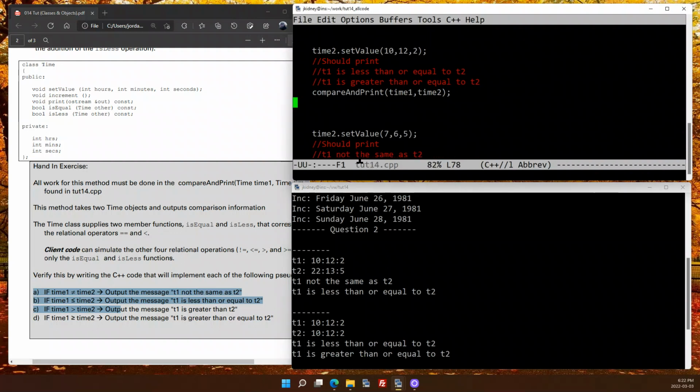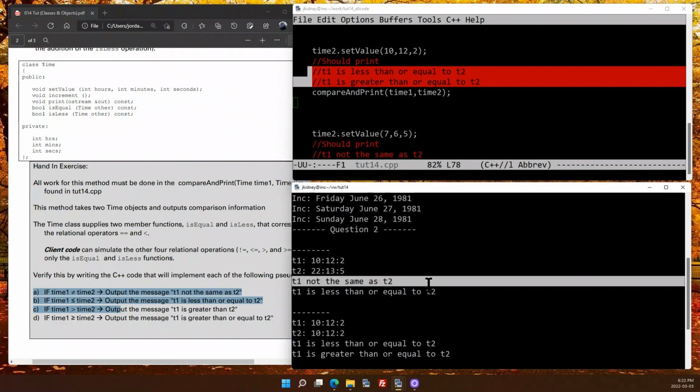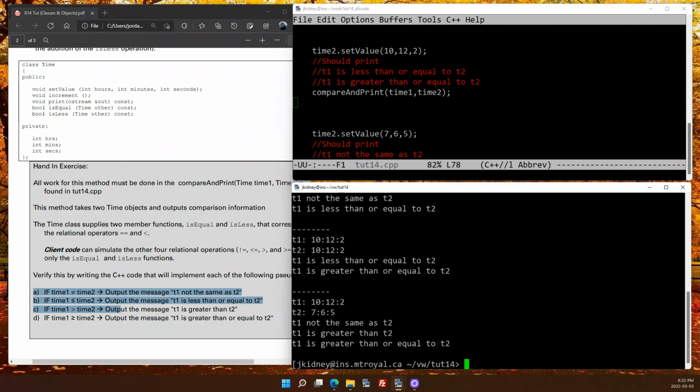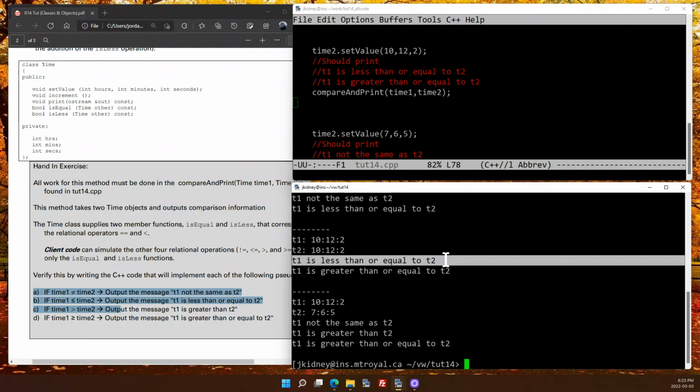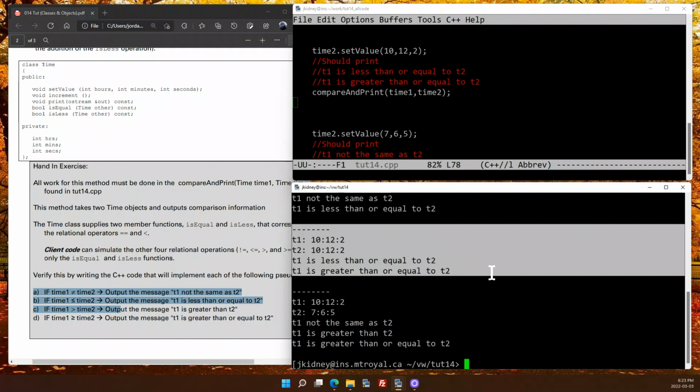The next output, we should be seeing T1 less than or equal to T2 and T1 greater than or equal to T2 after changing it. So you can see the next one here, T1 is less than or equal to T2, yep, and T1 greater than or equal to T2, okay, good. So that's the next one that we had right here for printing out the data. So you can see they match. T1 is less than or equal to, which is right, and T1 is greater than or equal to, which is right. So we're matching here.